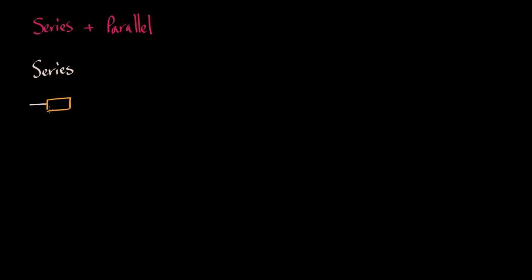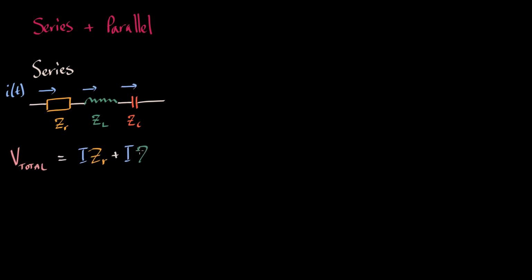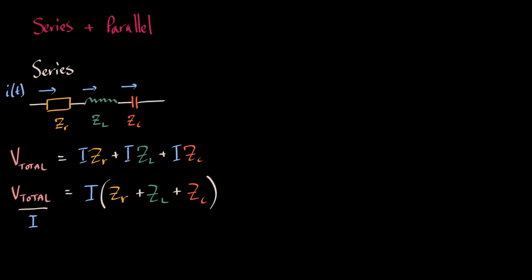That is, a series connection of circuit components possessing some impedances Z. We know from Kirchhoff's current law that the same current will run through each of these components. That means that if we rearrange our equation for the total voltage drop, we find that we can group all of these impedances together in a straightforward summation. If we divide through by current I then, we are left with just the impedance relationship.